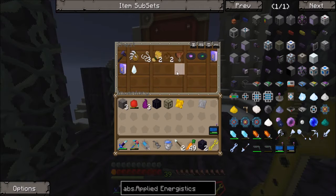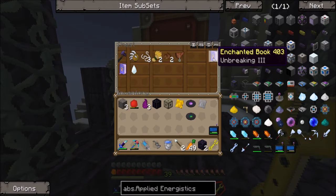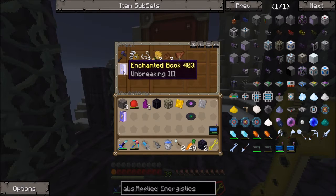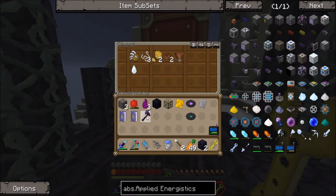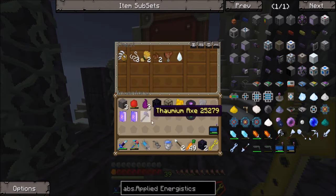Let's go ahead and see what we have in here. A couple more music discs for my music box. Saddle. We don't really have any use for a saddle. A couple Unbreaking threes. That's really cool. Ooh, a thaumium axe. That's cool. I'm not really gonna take anything else in there. I have a wheat farm, so I don't need the wheat. But those are pretty good.